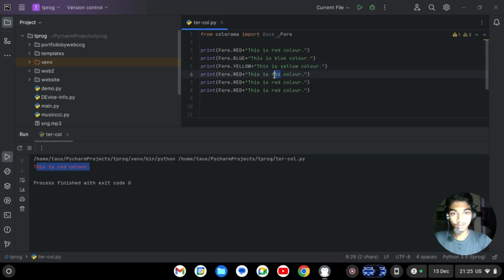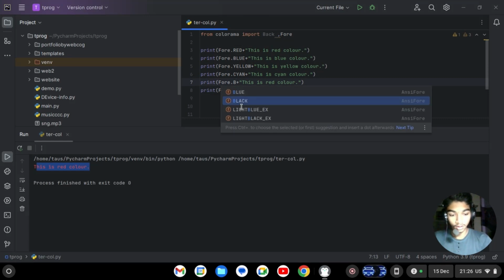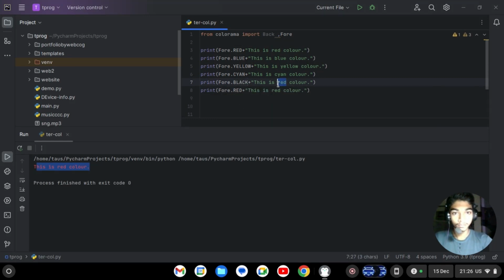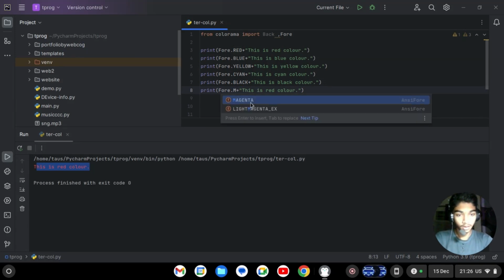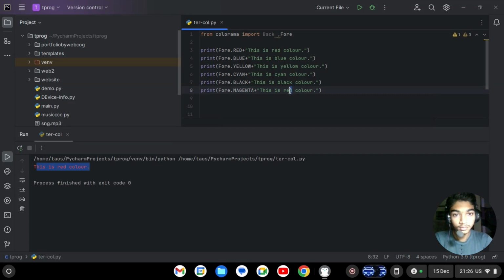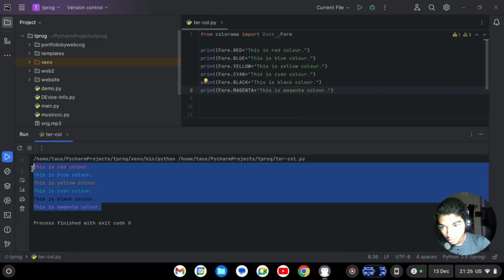This is cyan color, Fore.CYAN. This is black color, Fore.BLACK. This is magenta color, Fore.MAGENTA. Dark color. Let's run it. Look here.